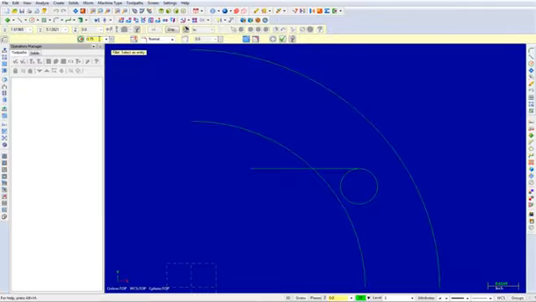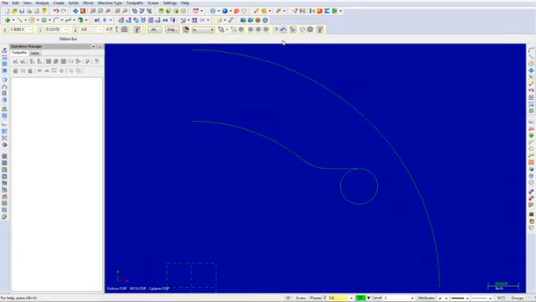Also, ensure that the fillet style is set to normal and that the trim is enabled. Select Entity A and then Entity B as shown. Once complete, choose the OK button to exit the command. Your geometry will appear as shown.